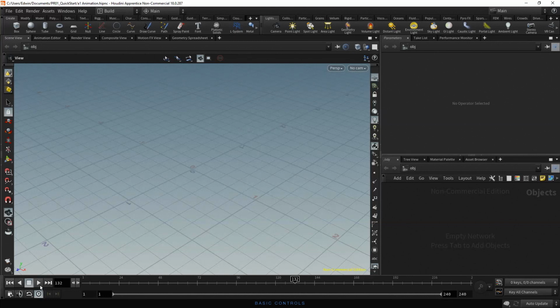In the playback controls, we also have the stop button to stop the animation, the last frame button to go to the end of the animation, the play backward button to play the animation backward, and the first frame button to go to the first frame of the animation. In the options buttons, we already see the real-time toggle. Besides, there is a button to control how to loop the animation, another button for the audio panel, and finally the global animation options.